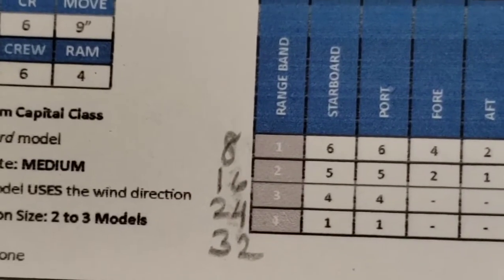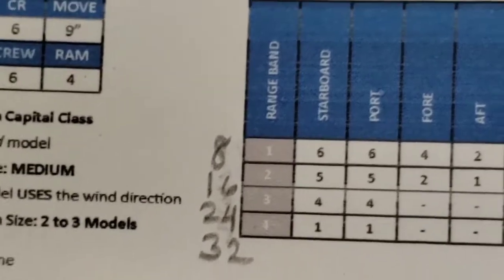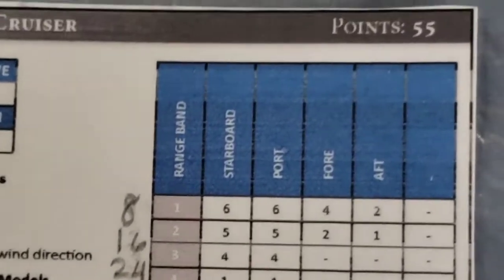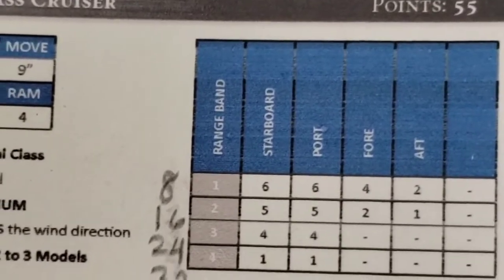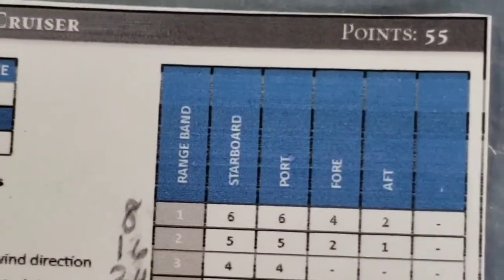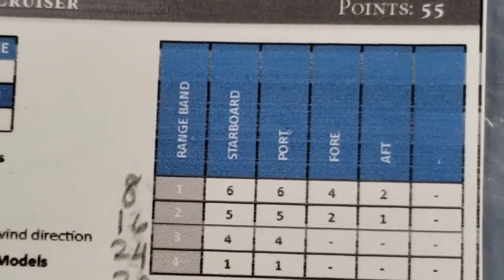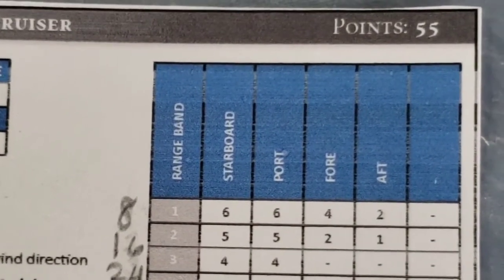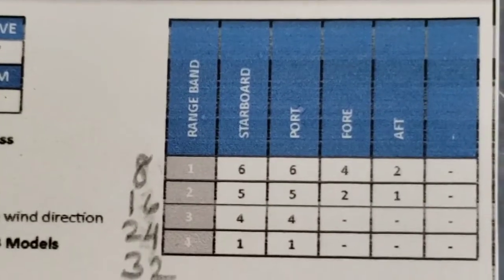Each range band gives you starboard, port side, fore, and aft guns. Right. So it tells you how many dice you're going to be using for each of those range bands. So if I shoot at you at range band 2, which is 16 inches away or less, and I'm facing my starboard side to you, I can use 5 dice.